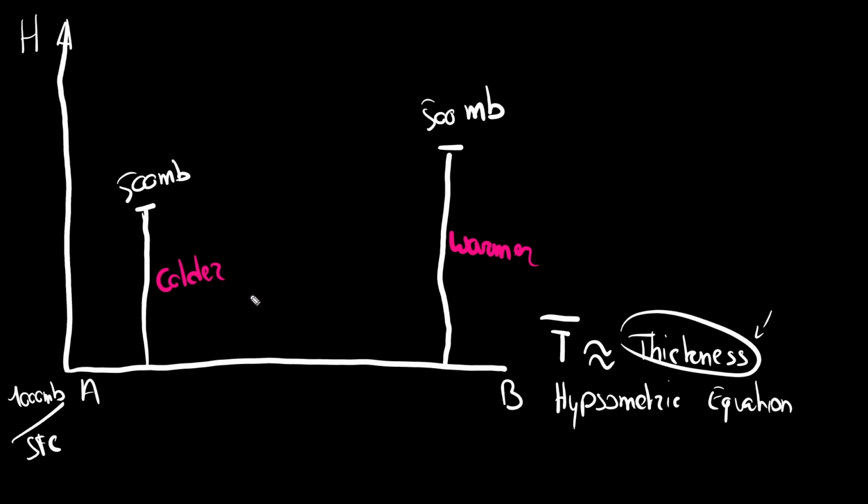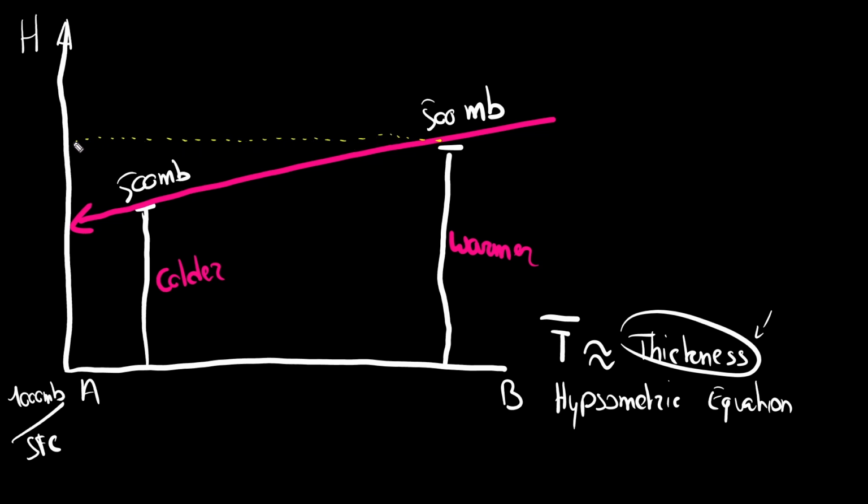Now, if you think about it from a visual perspective, if you draw, for example, an isoline for the 500 millibars, you can see that this isoline starts to slope downward from the warmer air mass to the colder. There are a few observations we can make here. The 500 millibar level in the warmer air mass is situated higher above ground than the 500 millibar level in the colder one. There is a delta here. This is observation number one.